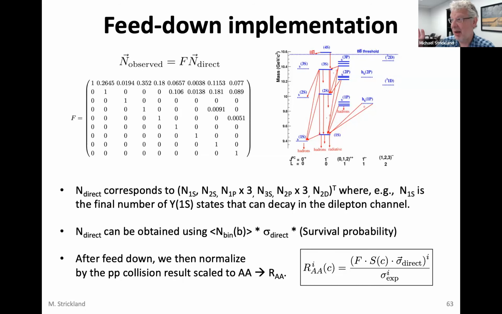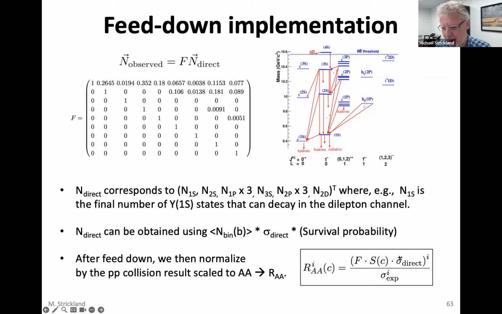Why do you have to do it, right? Imagine if it were the case that this chi b1 really decayed a lot into the upsilon 1s, then there's a chance that all of like a half of upsilon 1s, for example, might come from production of this state, because they just like to decay there. And if you were in the quark-gluon plasma and you killed all of these, well, they can no longer decay down to the 1s, so that would mean that you would get a 50% RAA just by killing the 1p. So you have to be very careful in this game.